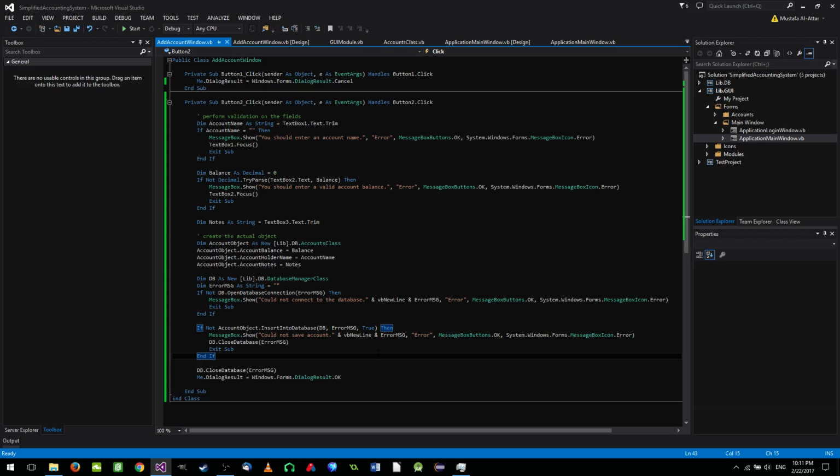There is no database code, nothing complicated here. Everything's being handled in the library. So the GUI project is just a number of calls that go into the library project, or the database project.